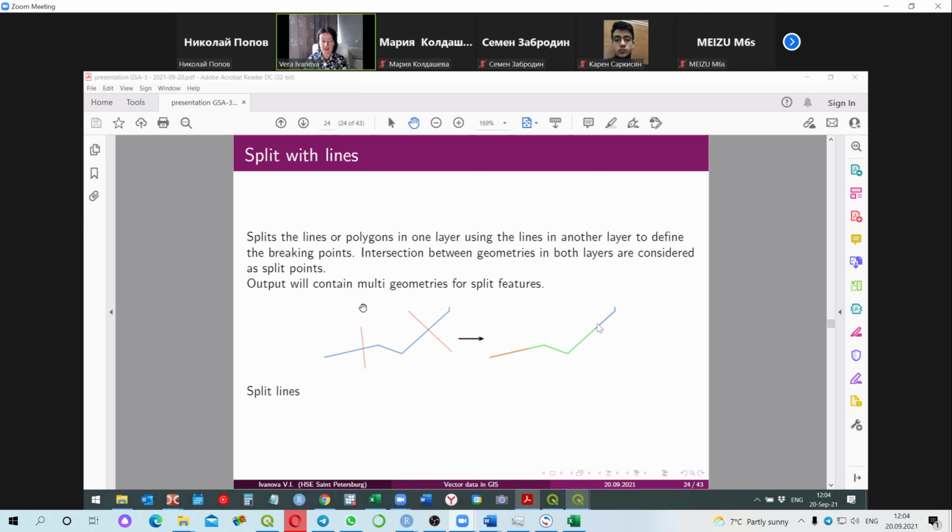But when we split this line with another line, we can get the coordinate of a point between the two points. Find intermediate points by splitting with other lines, other layers.